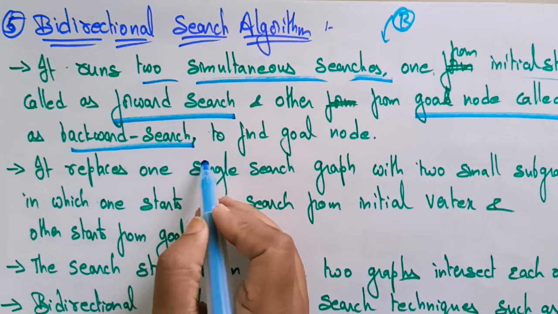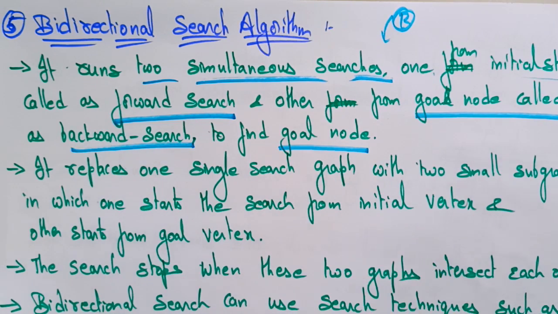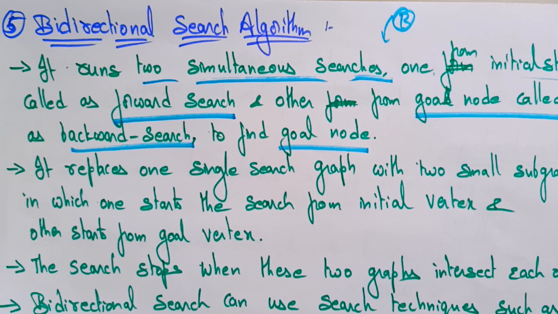The other search starts from the goal node, called the backward search. One important thing is clear here: I need to know the root node as well as the goal node before starting. Because if I want to start the search from the backward direction, I must already know the goal node. So the goal node must be known from the beginning, and then you start from the goal node and search backward.